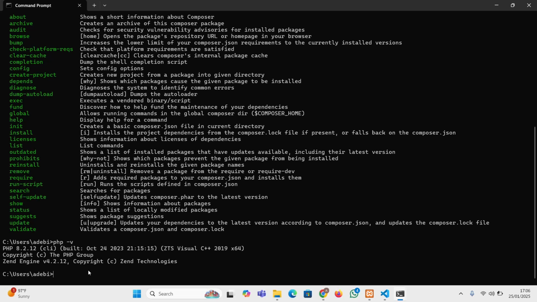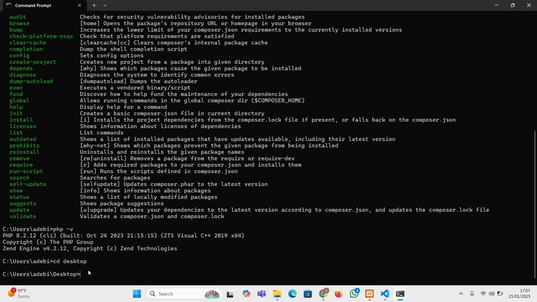So now the first thing is we are going to create a folder on our desktop so that we can put the application that we are about to build. So now let me cd to the desktop, then let me make a folder.